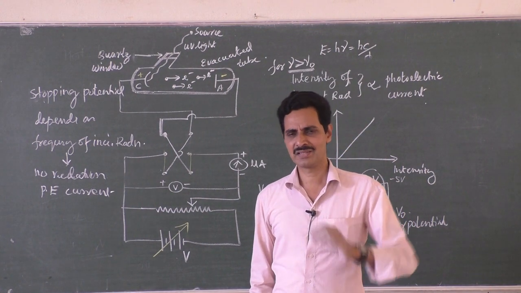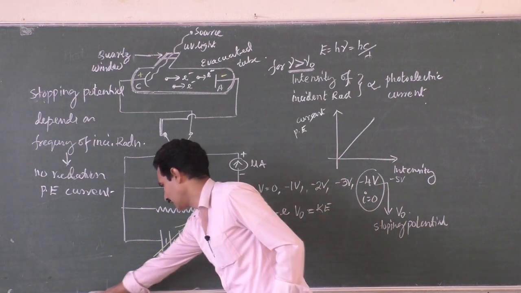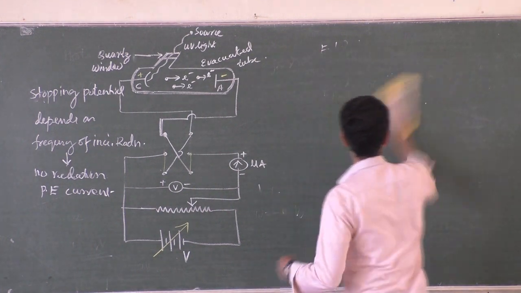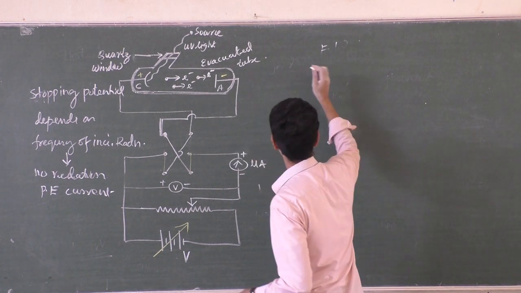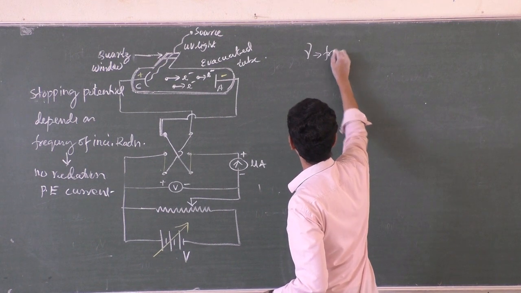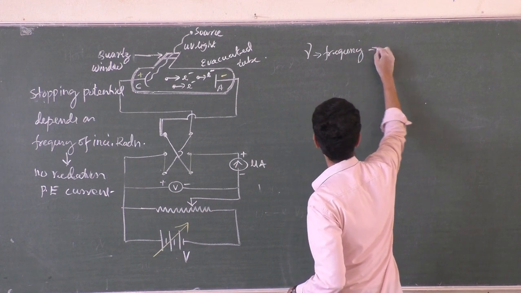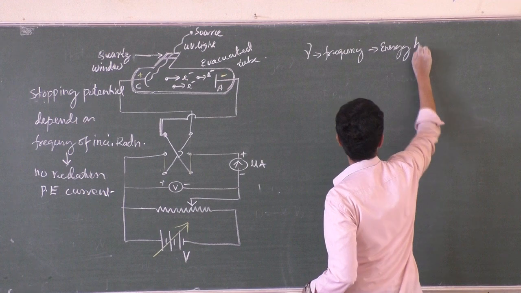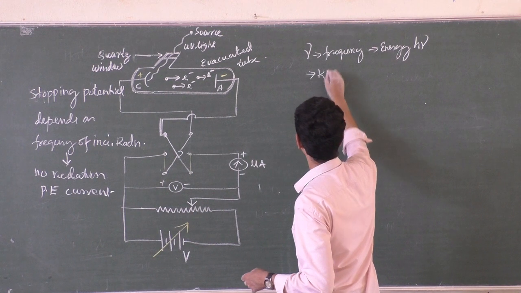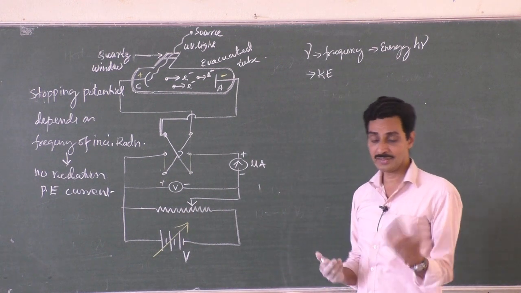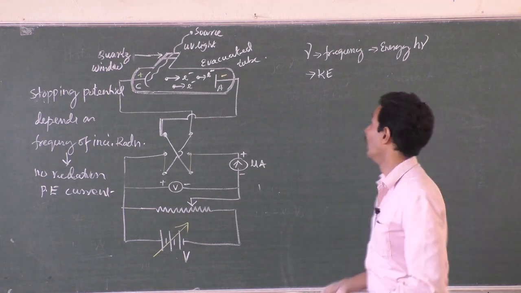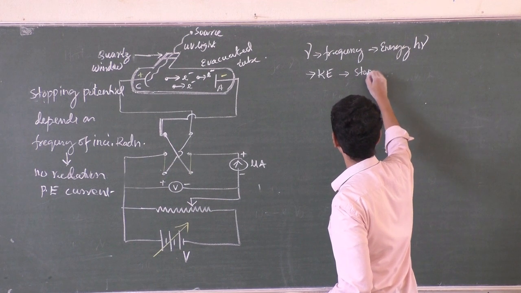So this relation is very, very important. What are related now? The relation is between the frequency of incident light, which increases the energy, h nu, of the incident light, and which increases the kinetic energy of the emitted electrons. Because if you have more money, you will spend only 80 rupees for your journey or 70 rupees for your journey. The remaining money will go on increasing, and that depends on the stopping potential.